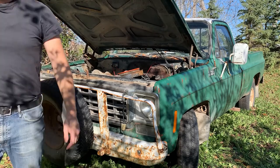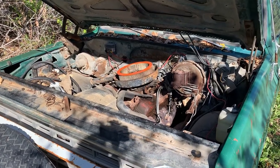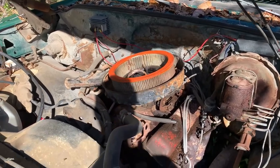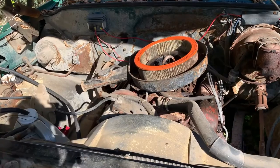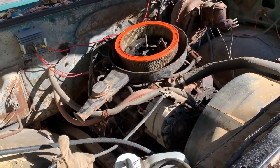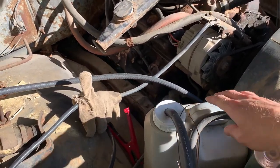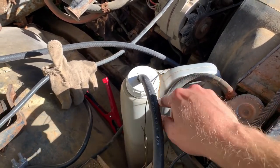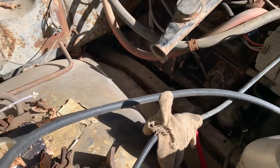I'll take you in here. We have a small block. That air cleaner lid was right. And a fairly complete small block at that one. I mean, she's had a few mods done to her. Fuel system's been bypassed and secured in place. Mice seem to have been happy.